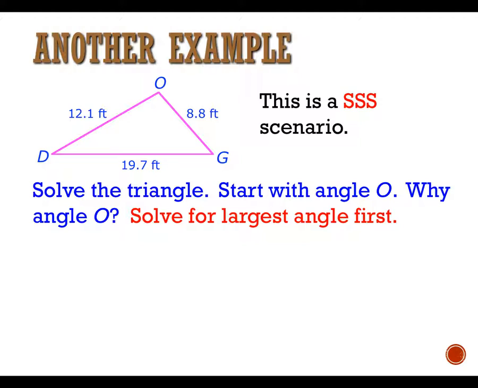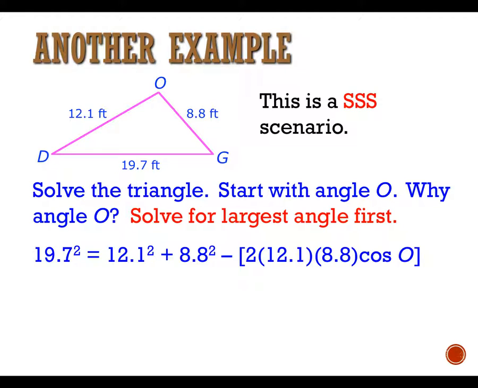Okay, so we're gonna solve for angle O first. We good? This one's gonna get a little crazy, kids. There's the setup. That's ugly. Who just threw up a little bit in their mouth? So we've got to get all this stuff over there and leave the cosine of O behind. This is not going to be fun. But it's doable. And you'll do it so many times it'll become second nature, like breathing.